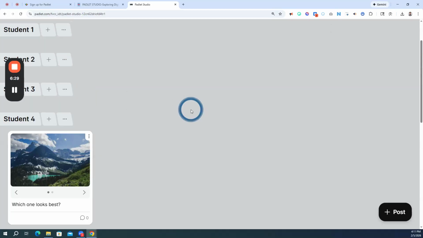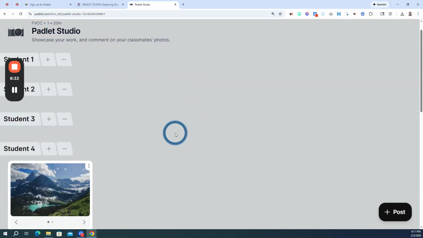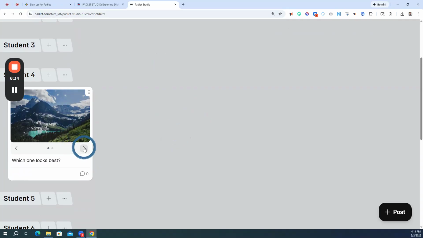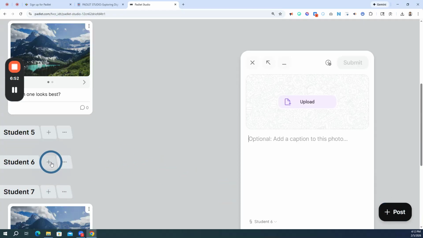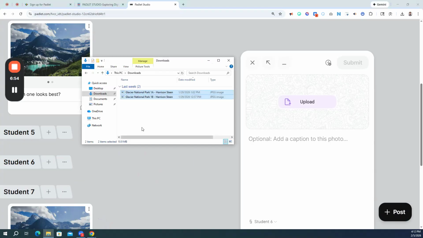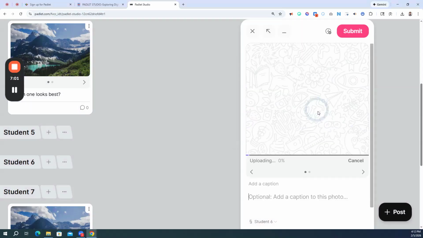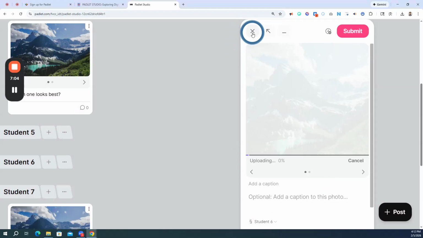So in this case, when we're looking at a showcase for students in a photography class, we might want to show a before and after, or 2 different edits, 2 different versions of an assignment, or perhaps you just want to be able to upload multiple things. That would be how you do that. You just have to push the plus button wherever you need it, open up your files or your finder, highlight the multiple different documents you want, and click and drag them in. All right, so that's how we post in Padlet.